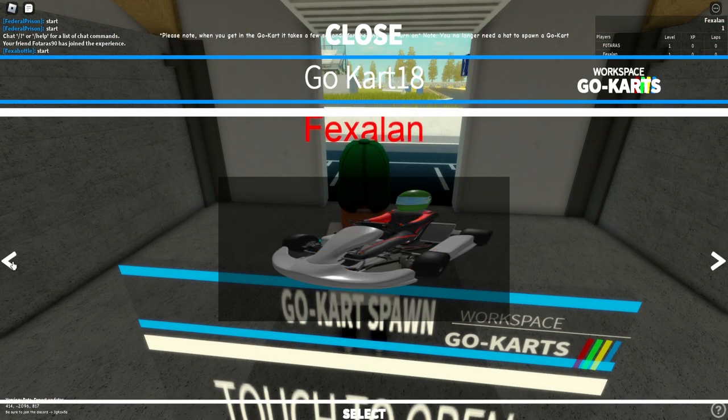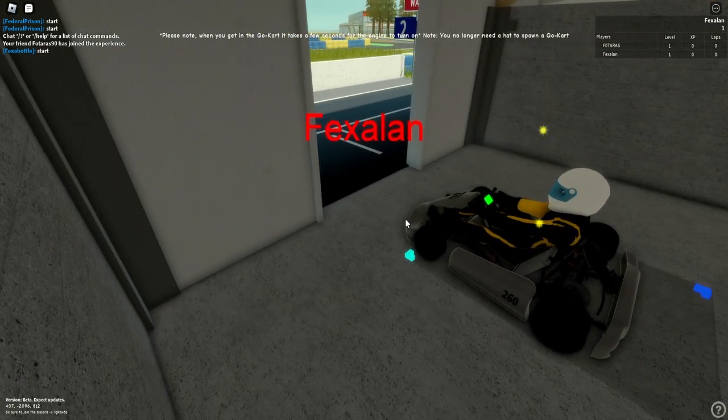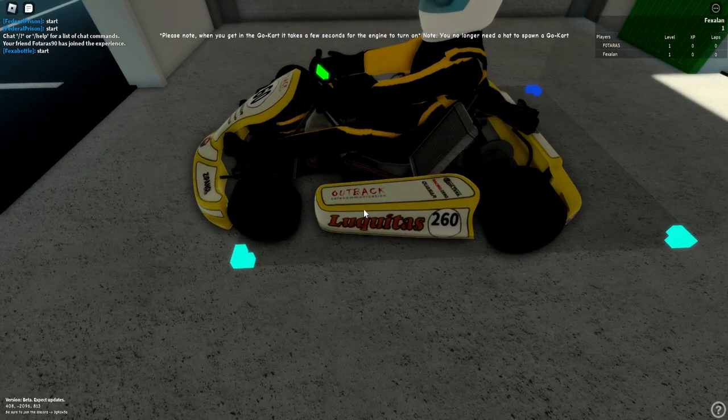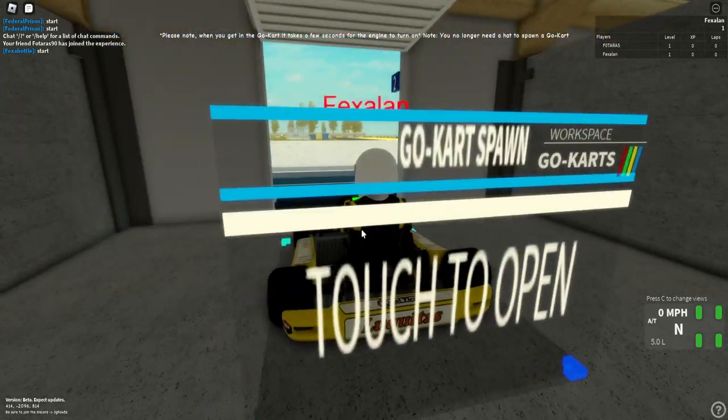I want to check out a different kart now. Let's see, what kind of karts can we have? I saw this one, which kind of reminds me of the Fernando Alonso go-karts, except that they have a little bit more blue on them. But yeah, look, this looks like a Spanish sponsor, Outback. I don't know what kind of sponsors those are.